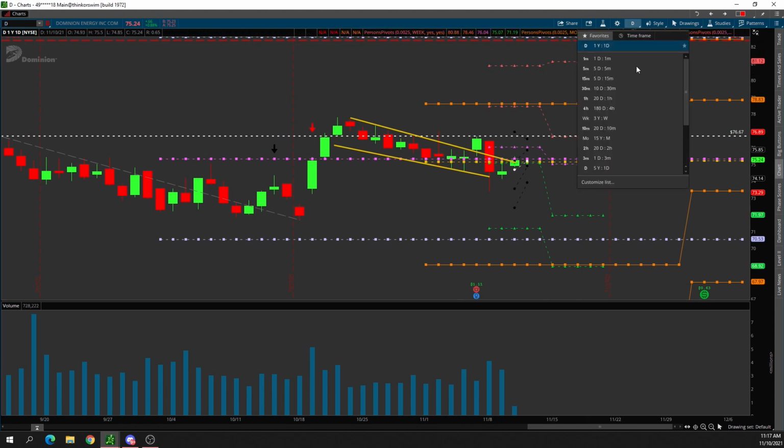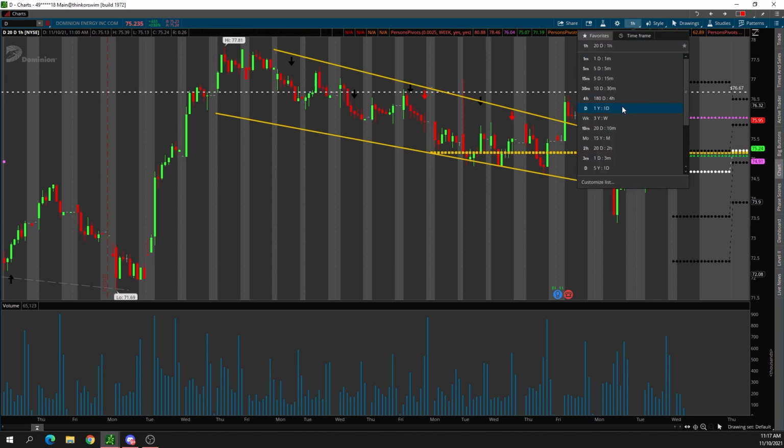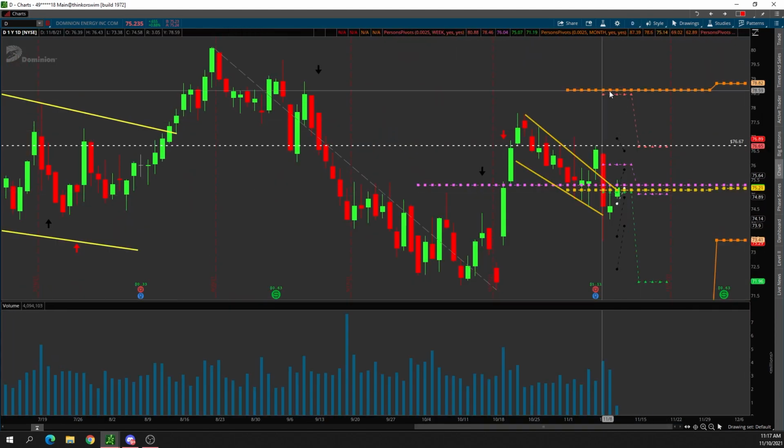Now, it isn't only on the weekly pivots. You can use that exact same strategy for the monthly pivots, the daily pivots, the weekly pivots, or even the quarterly pivots. It just depends on what kind of trader you are. So paying attention to how these pivots are moving, are they going higher? Are they going lower? Is going to give you a very good understanding. Okay, does this stock have more room to run to the upside, or does this stock have more room to the downside? So that's a nice little trick that you can use with your pivots.